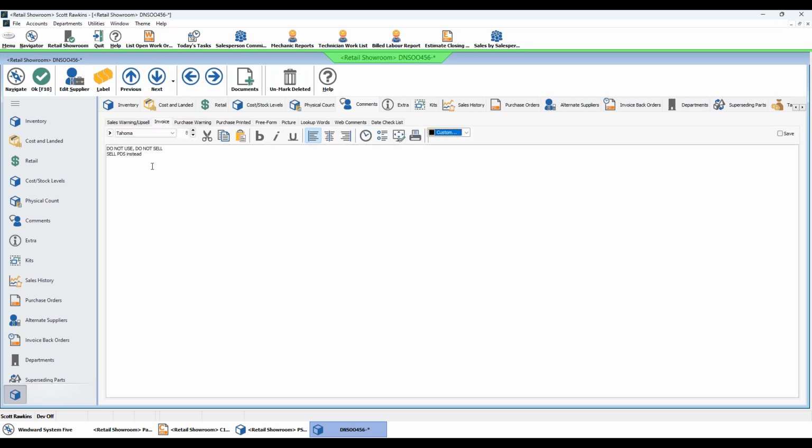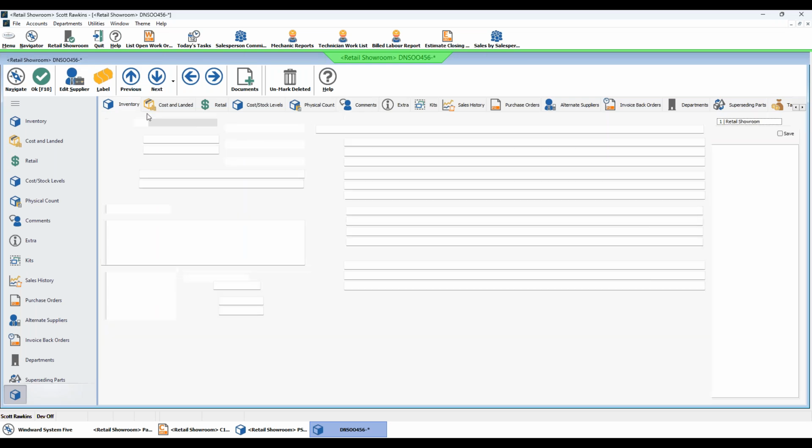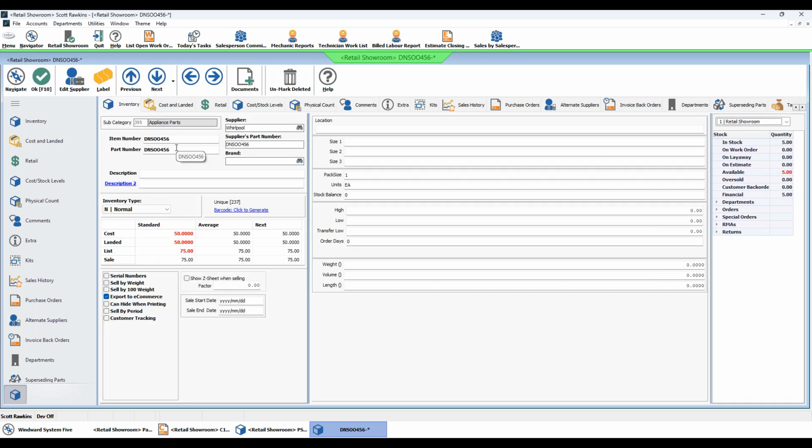So you can use these comments to reinforce to your staff that this is not a product we want to use anymore. You can change its part number here so that it doesn't come up in searching by part number. Edit the description to put something big and bold, like that. Those are all options.